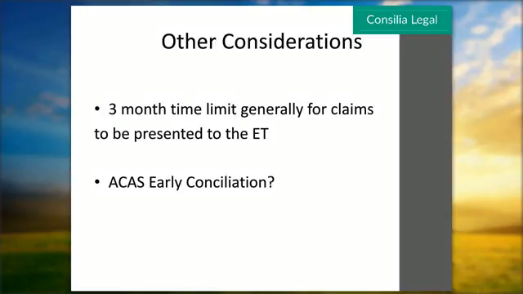Other considerations when you're looking at settling people is, remember, in relation to bringing claims, the employee has 3 months from the date of the dismissal or the date of the last act of discrimination that they complain about to bring the claim. So if somebody's complaining about something which is discriminatory, which happened 6 or 12 months ago, and there's been nothing since, think about time limits and whether you are actually even exposed. The other thing I would say is, if you've dismissed someone, remember they have to contact early conciliation now before they can bring a claim. So you probably get the heads up from ACAS even before you consider a settlement agreement. And you can settle claims through ACAS, remember, and that might be a less costly way to do so.